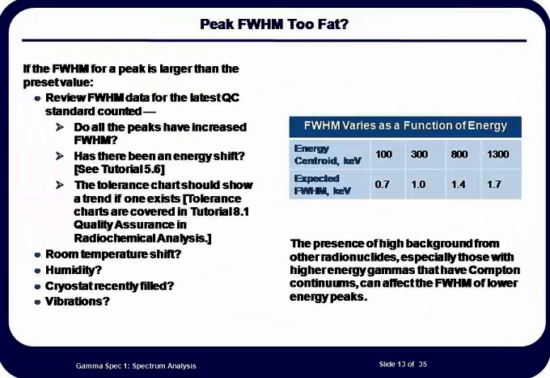There may be several reasons for this: temperature shift in the room, humidity shift in the room, spectral interference from a gamma ray that is very close in energy. When a peak that is used to quantify a radionuclide has a suspect peak shape, the analyst must examine the spectrum and try to assess the reason for this. Some hints for how to do this are shown on this slide.